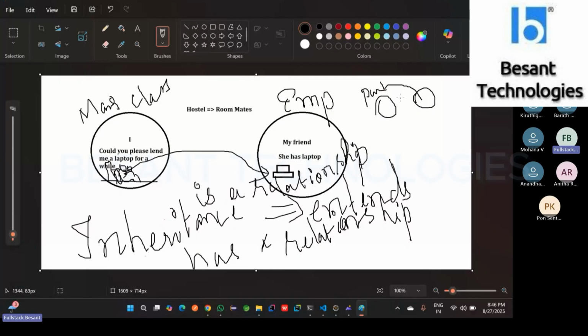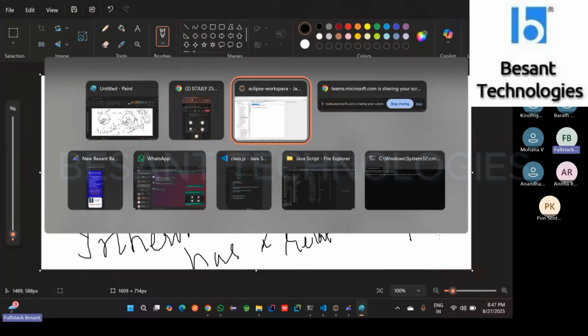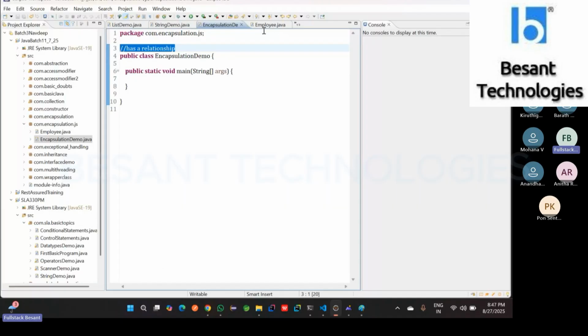That is called an is-a relationship. Taking the object inside the class is called a has-a relationship. Making a parent is is-a, and taking the object inside the class is has-a. And here we are going to use the has-a relationship only.